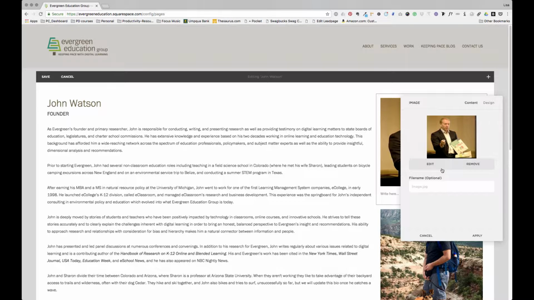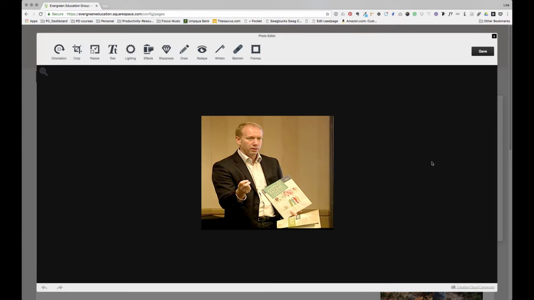Here we have the options to edit that image, which will bring up another window where you can actually do some basic photo manipulation like cropping, resizing. You could add text over the image and so forth. Let's go ahead and do a little bit of cropping on this image, because I see on the right hand side it looks like just some extra image data.